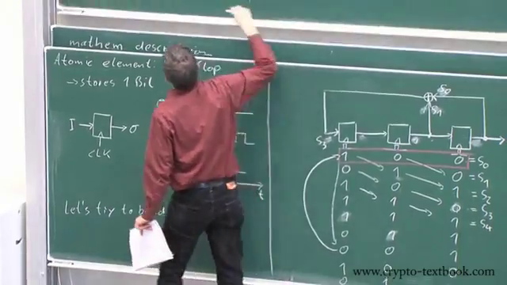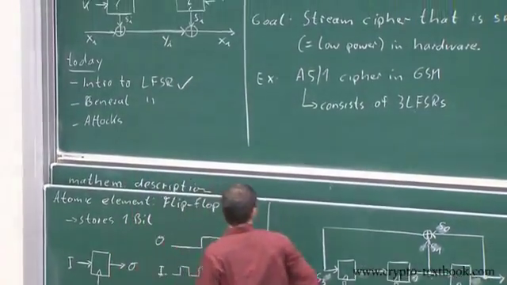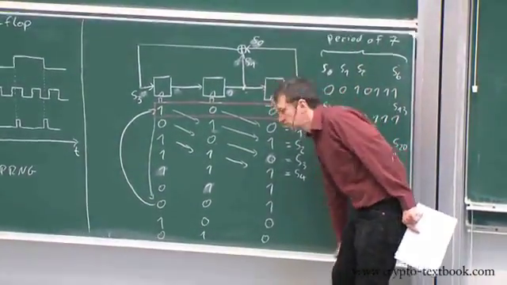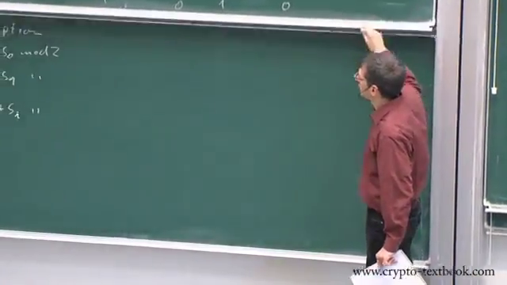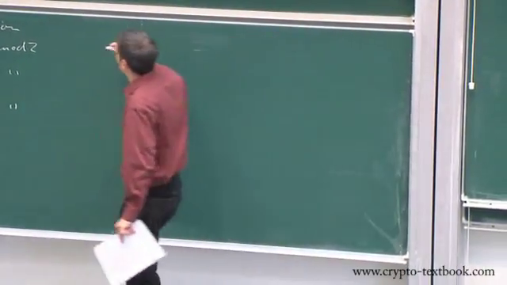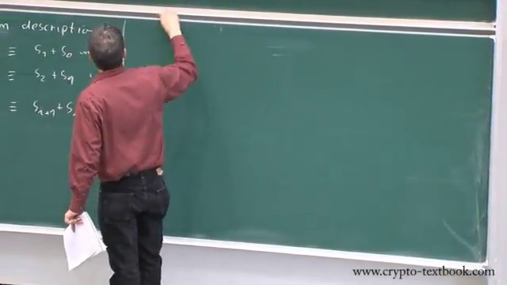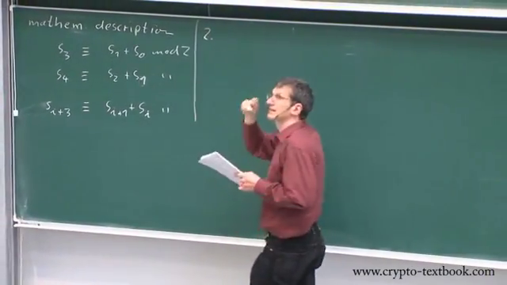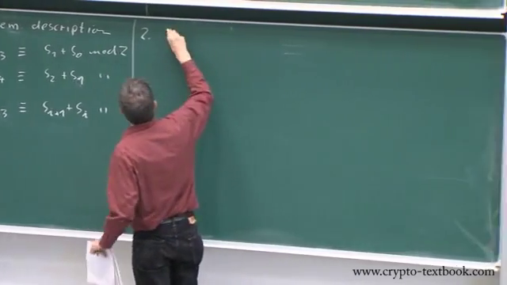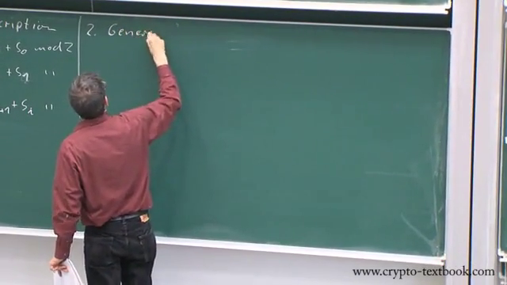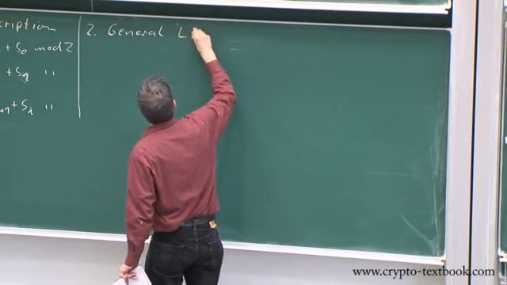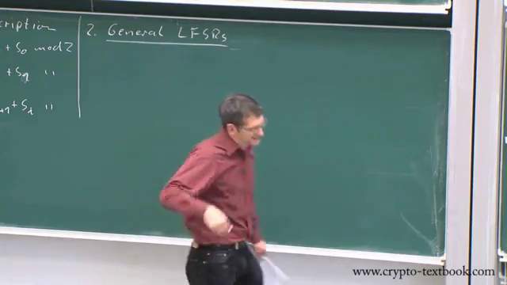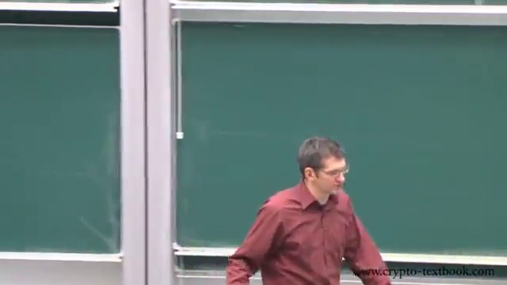And that's the next chapter of today. So we're done with the introduction, and what we really did is we looked at a very specific, extremely short LFSR, and now we want to do something more exciting. This is the second chapter for today, we want to look at general LFSRs. So allgemeine linear rückgekoppelte Schieberegister in German.